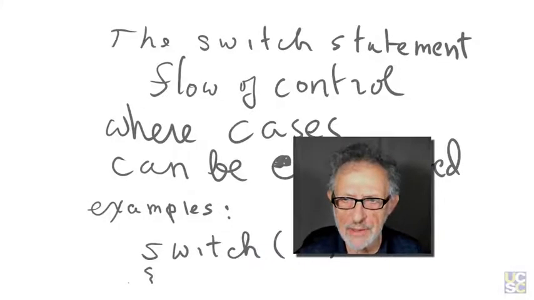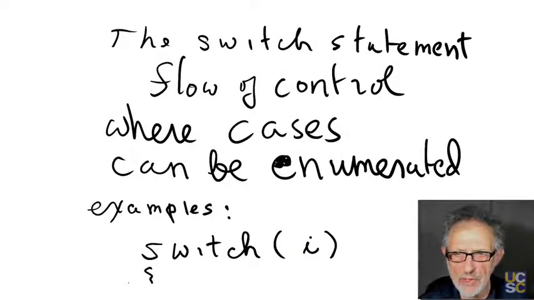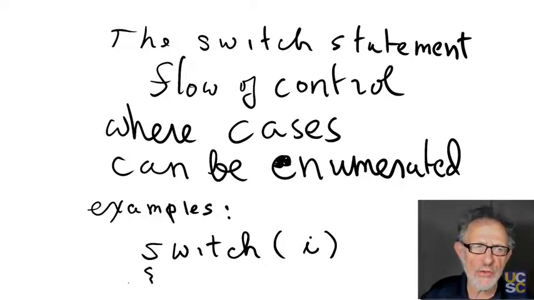The next flow of control statement that we're going to look at is called a switch statement. At one level, it's a bit of a generalization of an if-then-else, because you can accomplish pretty much the same thing with an if-then-else. But structurally, for certain particular control flow, the switch statement is more elegant and the code that you obtain is more readable.